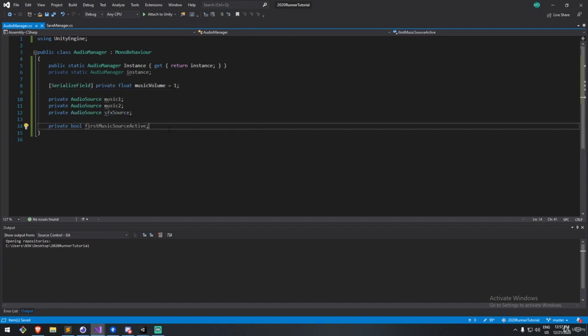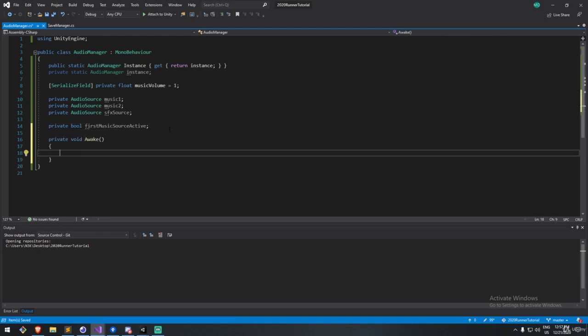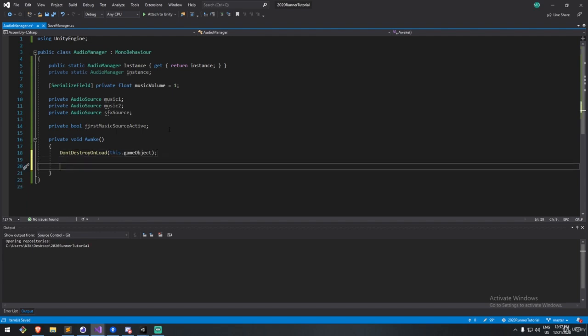Now in an awake statement, I'm going to configure both of these music sources and also make sure I create them. So in a private void awake, I will be doing the following. I'll start by a don't destroy on load this.gameObject to make sure that this audio source persists in between scenes. Even though we're not switching scenes in our case, we have a one scene application, which is quite cool, but just in case something happened and we have to change. Next up, music 1 is going to be equal to GameObject add component, so we'll be adding it manually. Type of audio source.